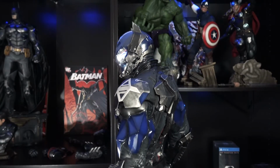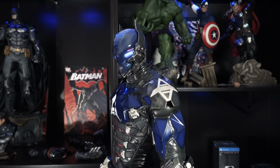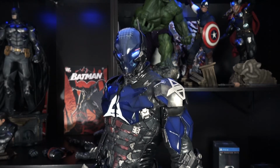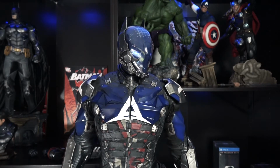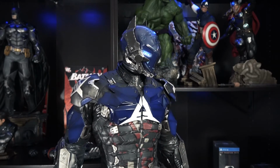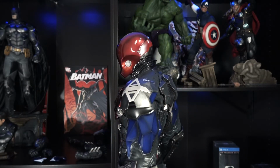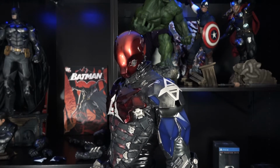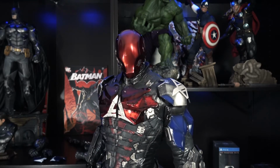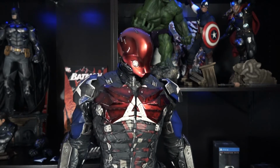I do like both portraits on the statue. The Arkham Knight receives light up treatment, though it is eyes only. I would have liked to have seen the Arkham Knight's entire dome light up. That may be asking too much. The Red Hood is done just as well, but I would have liked to have seen an unmasked or broken masks version of this portrait. If not included with the statue, then perhaps as an extra bust, like what was done with Batman.